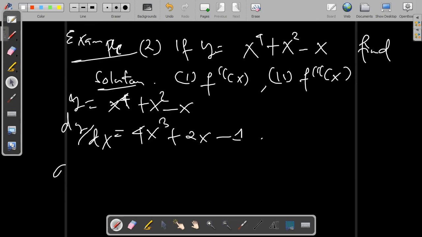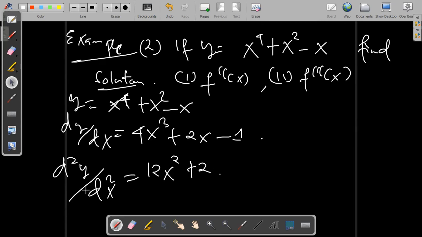Now after obtaining this, let's find the second order derivative of this function. This will be equal to 3 times 4, which is 12x, then 3 minus 1 is 2, so it will be raised to the power of 2, then plus 2. Now for the third order derivative of this function, we differentiate this function here. It will be 2 times 12, which is 24x, as observed. So this will be the answer for the third order derivative of this function.